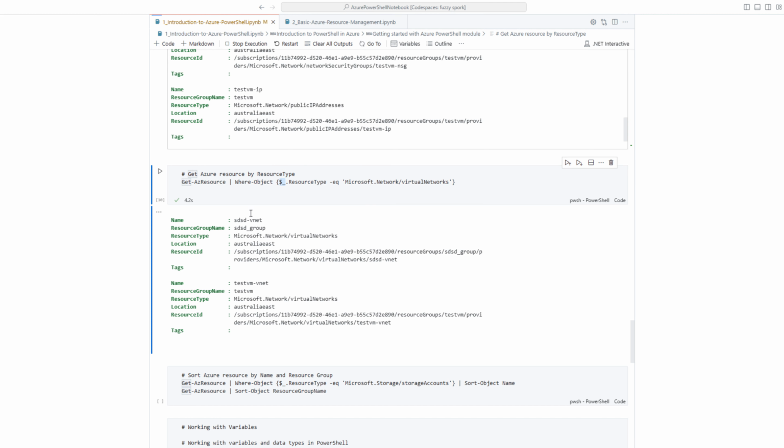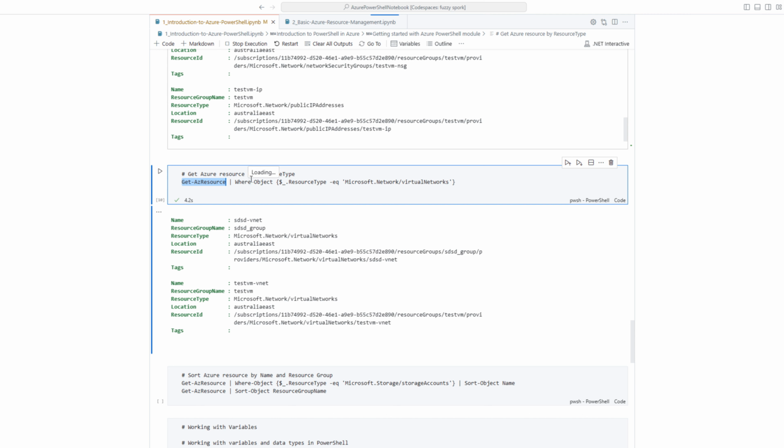What I mean by that is, at the moment, even though the Where-Object is on the right-hand side, we could have Get-AzResource, we could have Get-AzResource name, additional filters, and then we could be only filtering it at the end.